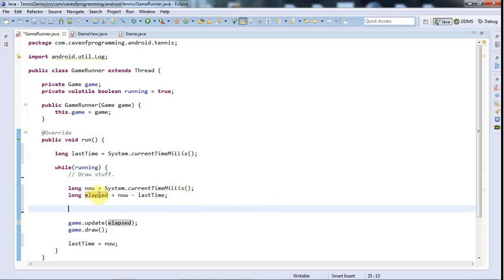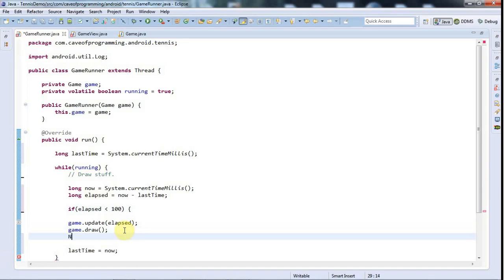And so you have to think about, what if elapsed is a really huge number, and if you're calculating the position of a moving object based on elapsed, if you're not careful, you'll end up calculating that the object should be like 2 kilometers off the side of the screen or something. So what I'll say is, if elapsed is less than 100, let's say, or maybe even less than that, well, we'll try 100 milliseconds, then we'll do the update and the draw.